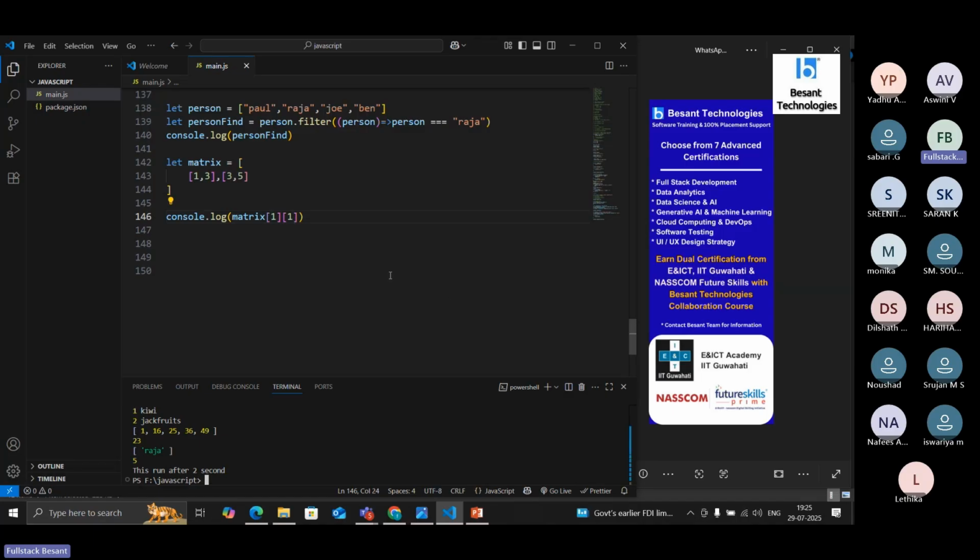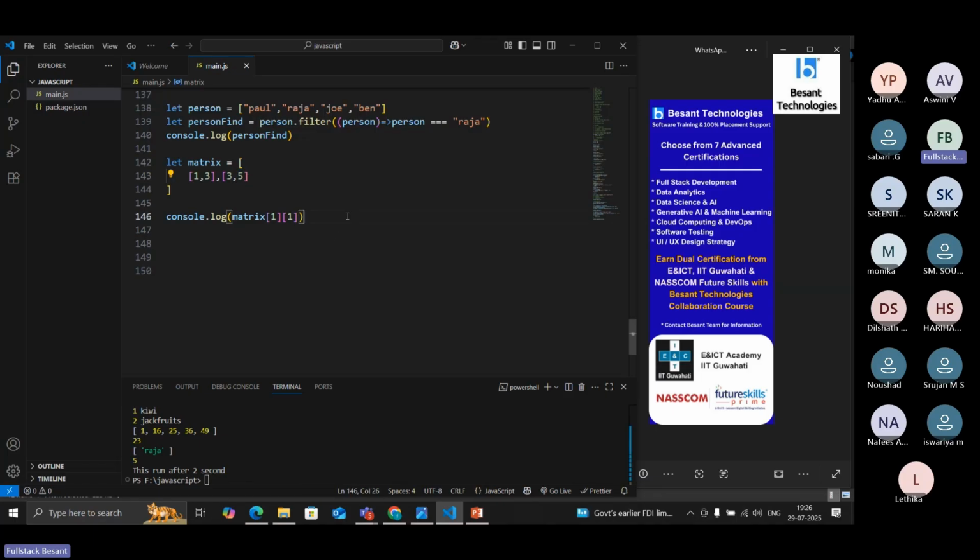This is an example of a 2D array. To access an element with the help of the matrix, I give the index values: 0, 0 is this first one, 0, 1 is 3, 1, 0 is 3, and 1, 1 is 5. So if I retrieve matrix of 1, 1, I will get the value 5.